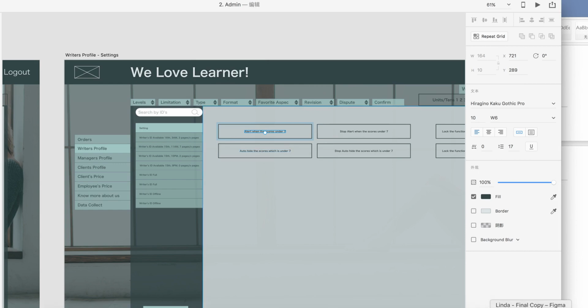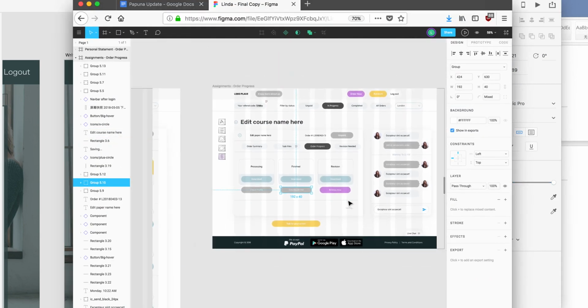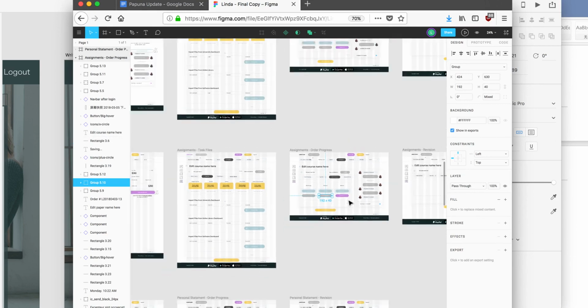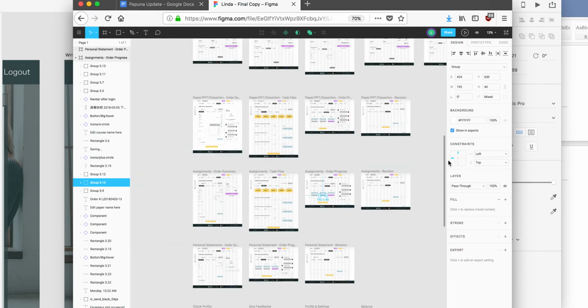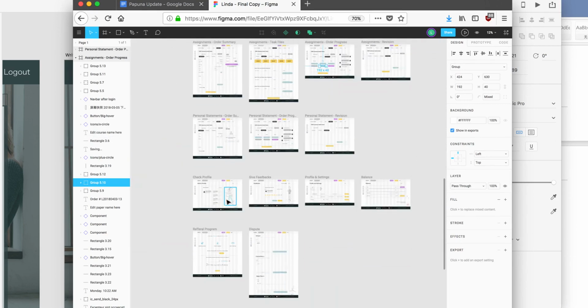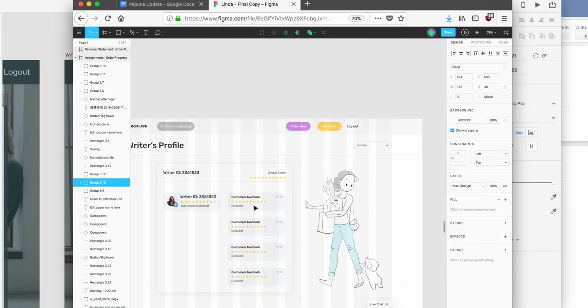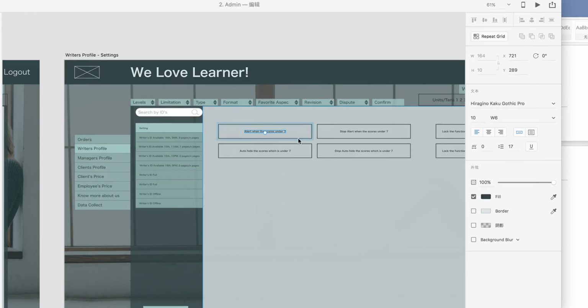You know that the student could check the writer's profile. Then if he sees something like 7 or 1 out of 10, then it's not okay. So that's why we hide the score which is under 7.